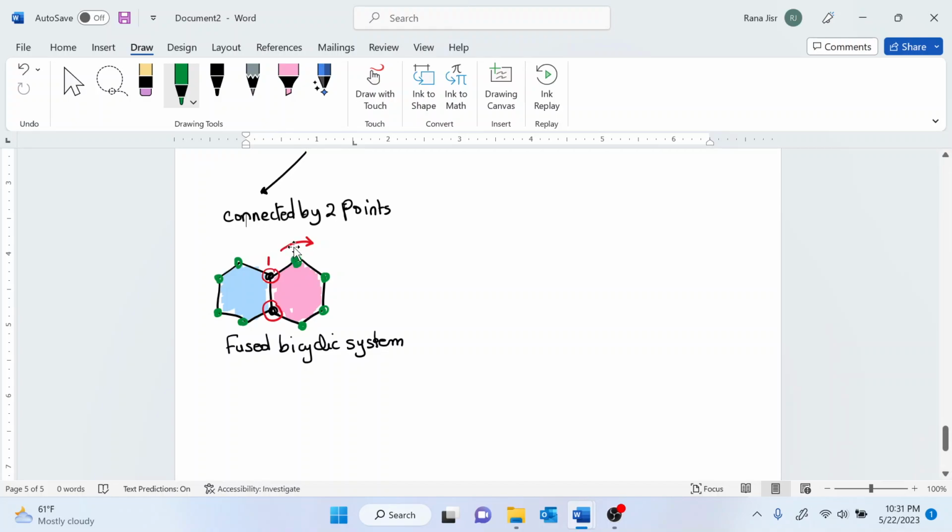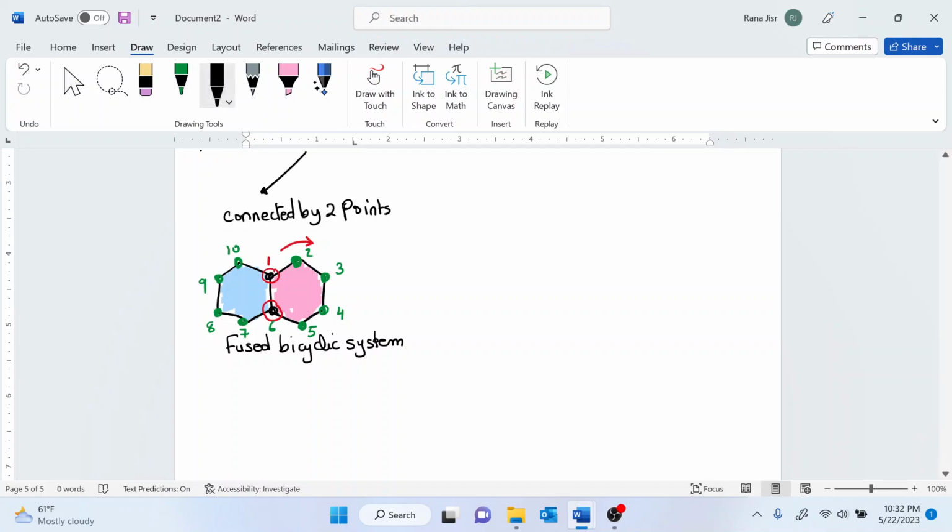This is not including the joint points. So you're going to move along the side that has more carbons. This side has more carbons and this side has more carbons, so it really doesn't matter. So we're going to go ahead and move along this side here. It's going to be 1, 2, 3, 4, and 5. Now, once you're done from the number of carbons in the first cycle, you have to hit the second joint point before you jump into number the second cycle. So this is going to be 6, and that is going to be 7, 8, 9, and 10.